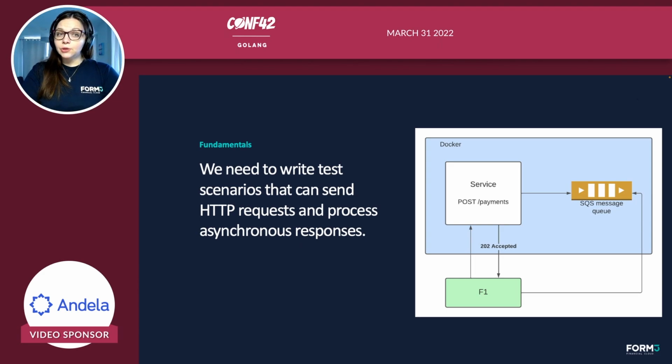If we rely on the response, the 202 accepted response, which you can see on this slide, will make it seem like the request completes immediately, when actually background processing is still happening. F1 is the open source solution we will be talking about today, which can help you do just that.